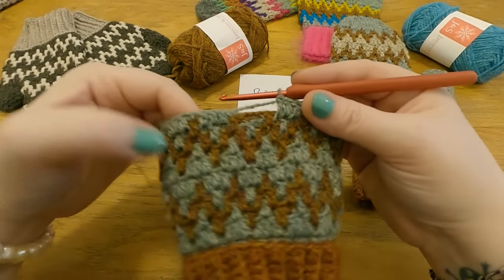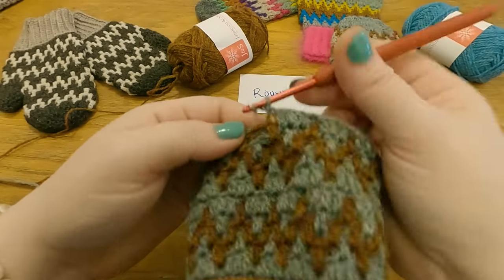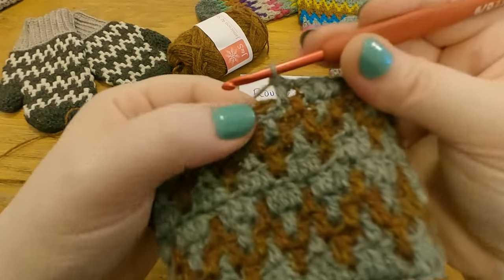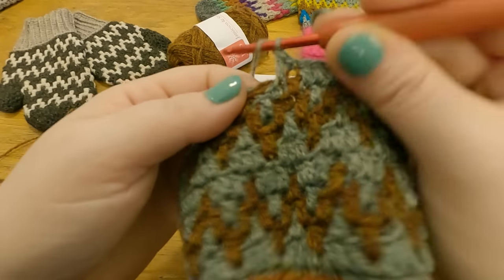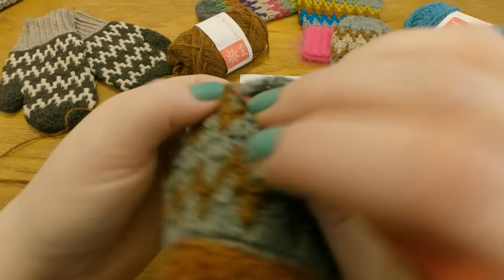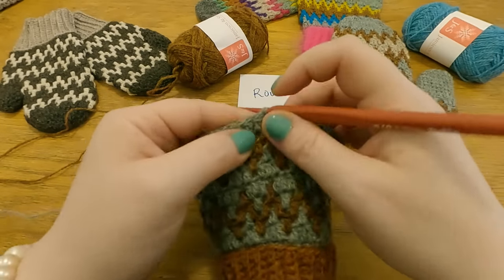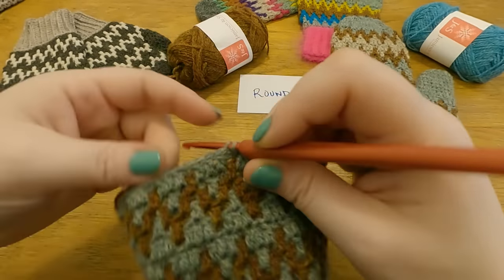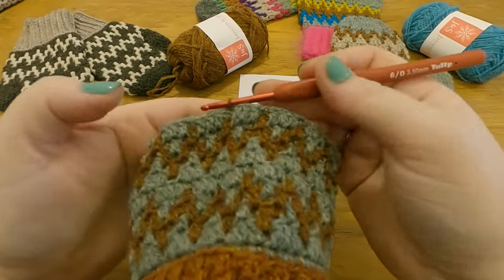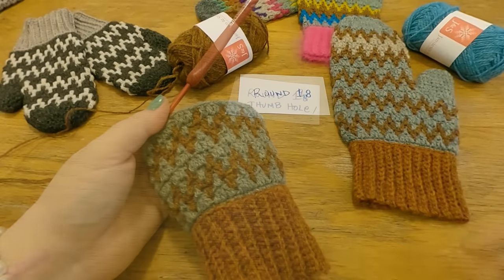We only have one more repeat to go on round 18. So we do again one single and three doubles. The first double just lands in a normal stitch. The second double crochet goes on a join, so always go for the lower stitch, remember? Okay, and the third goes here. Then we join into the back loop of the first single crochet of the round using color B, with a slip stitch, and then chain one. And that's round 18, all done.